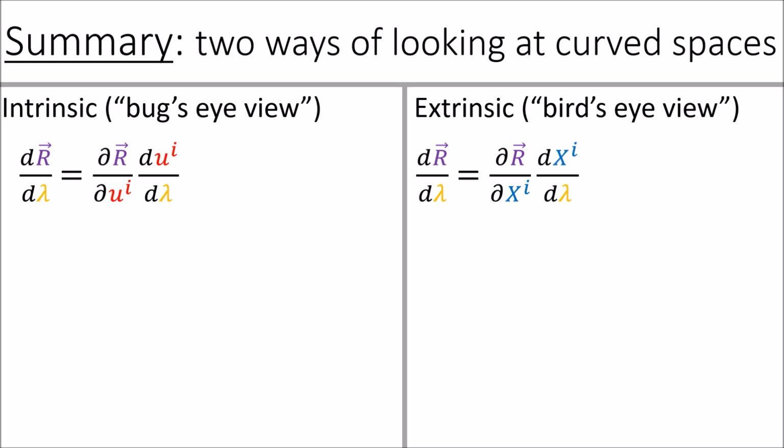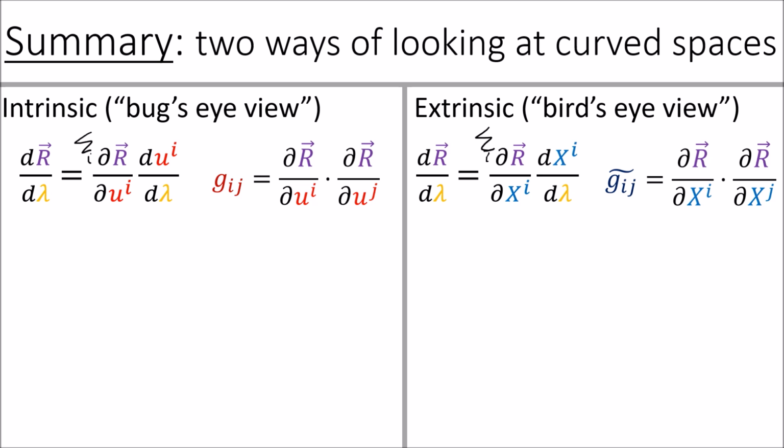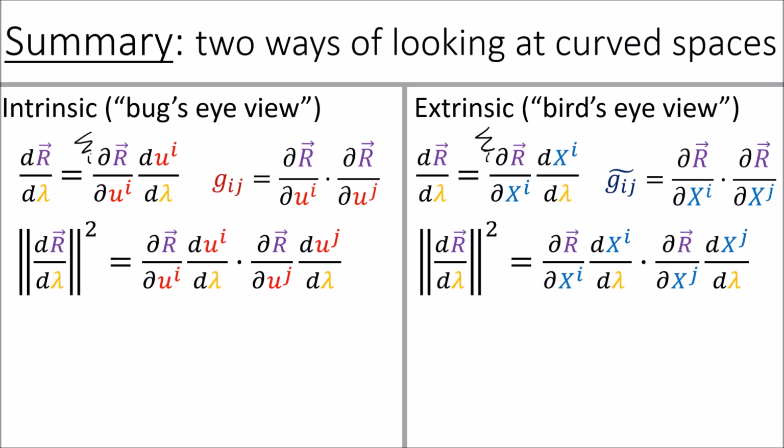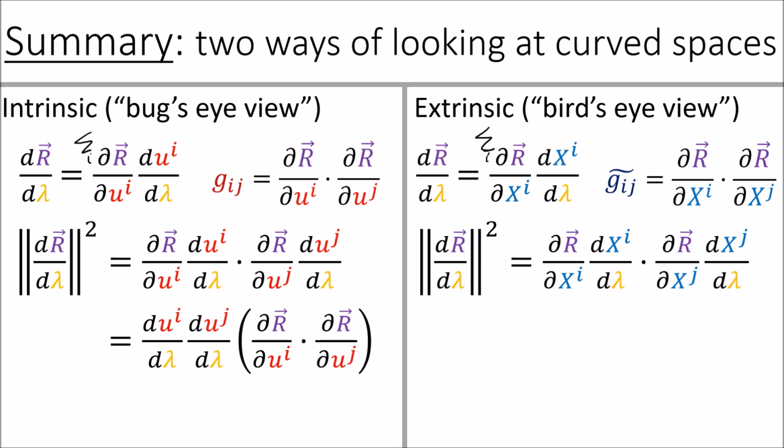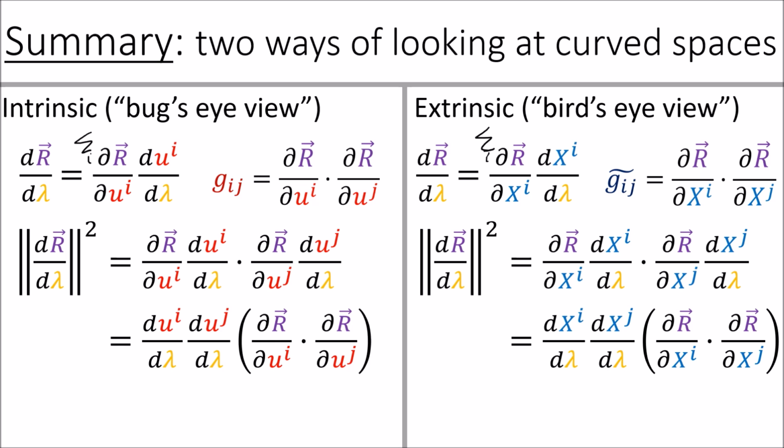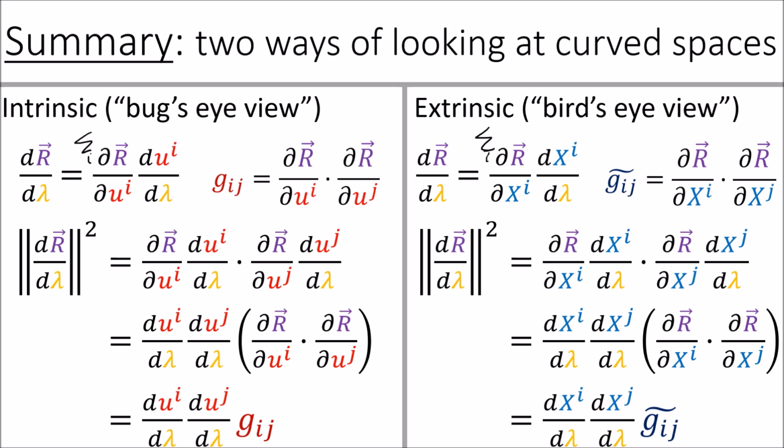We can expand the vectors like this with implied summations, and write the metric tensor components like this using the dot products. And we can write the formula for the squared magnitude of the tangent vectors like this in both cases using the dot product. And we can replace these dot products of the basis vectors using the metric tensor components and summarize the metric equations compactly like this.